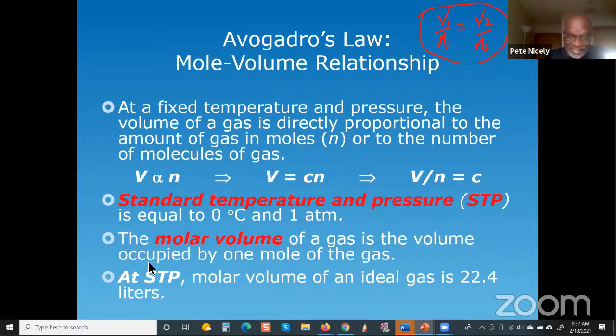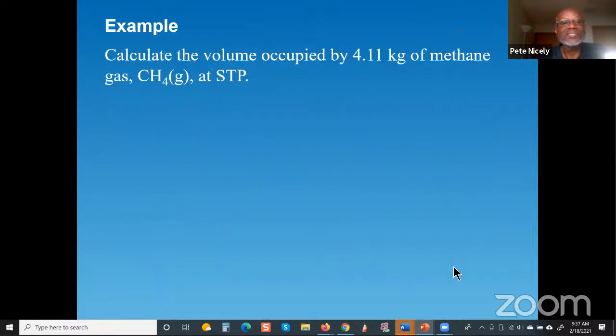And we can actually mathematically prove this. In fact, I think I'll do it later on, but we have to cover some other topics first before we get to this. But for now, you can just accept that under STP conditions, where the temperature is 0 degrees Celsius and the pressure is 1 atmosphere, the volume of 1 mole of an ideal gas is 22.4 liters, all right? Okay, so that's as far as Avogadro's law is concerned.